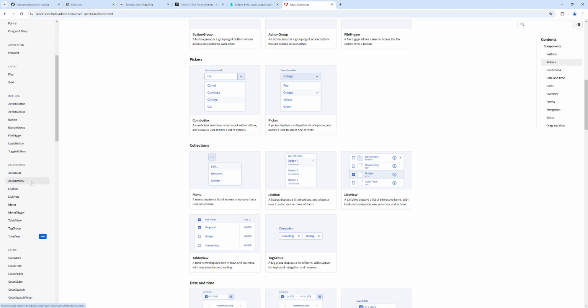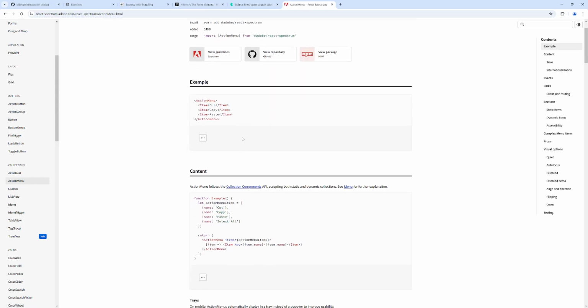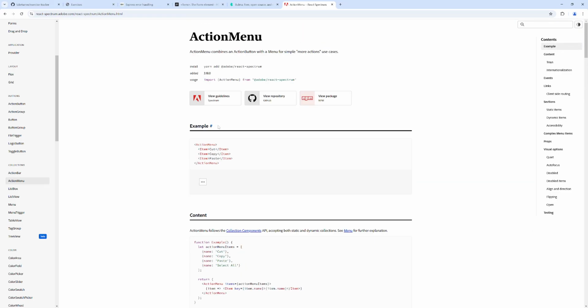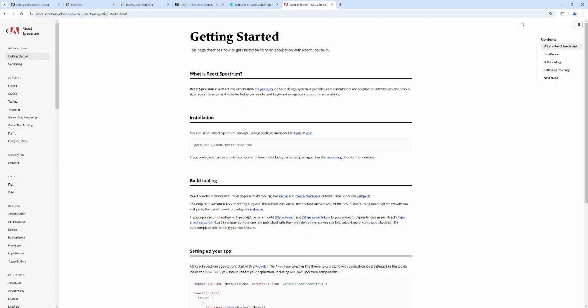Like an example, something like this action menu. It's really easy to create this drop-down menu, and you don't have to think about how the JavaScript is implemented. You don't have to think about what classes are being used under the hood or how many elements are actually involved in this. Instead, you get to interact with this high-level React interface, which is really nice to use. But because we're not using React, we kind of can't use this type of JavaScript-included component-based thing.